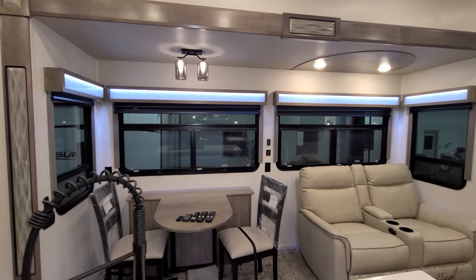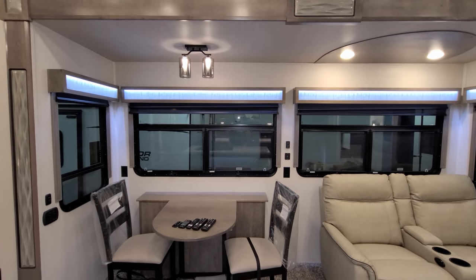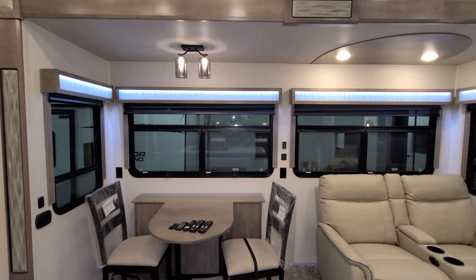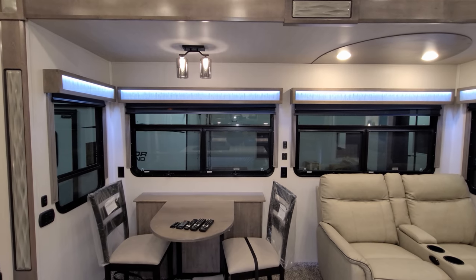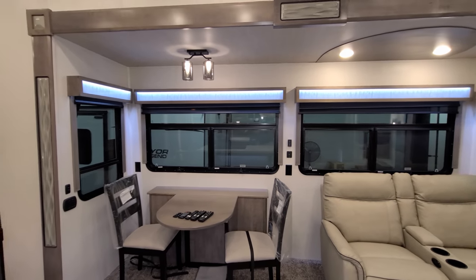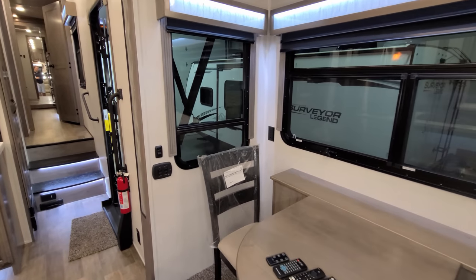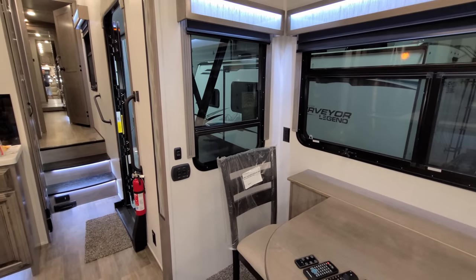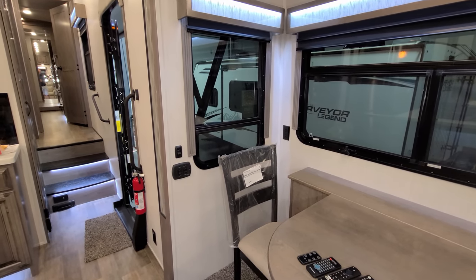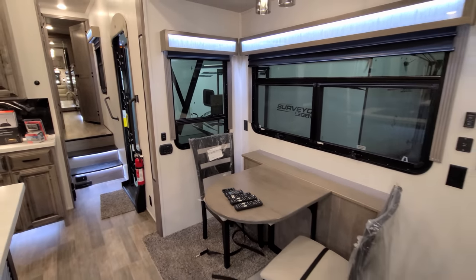There is an electric outlet on both sides of the dinette — one on the left part of the wall, one on the middle — along with USB charger ports in that middle section between the windows. One of the light switches is also there. Over beside the window you have a light switch and the second awning controls. This unit has the optional second awning, and those controls run it in and out and also manage the wind sensor setting.